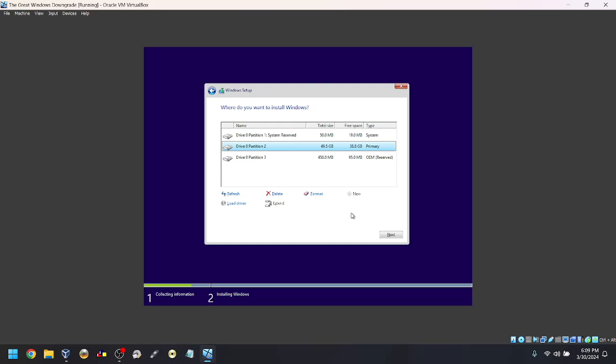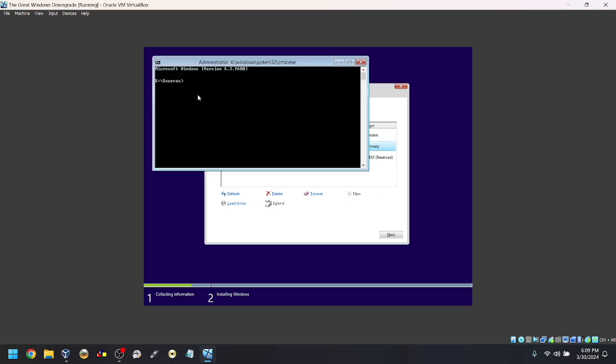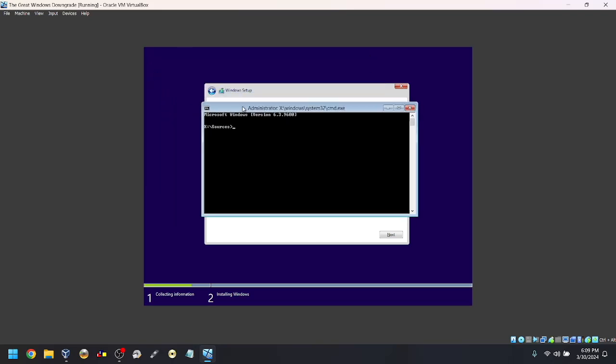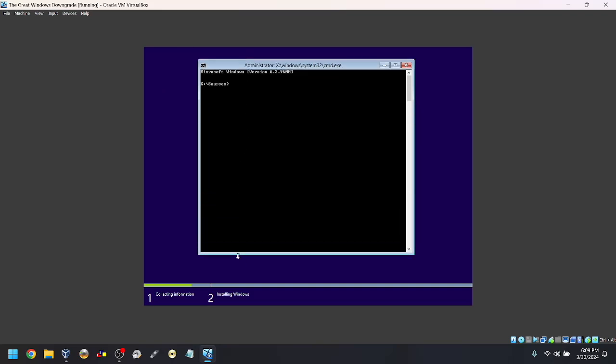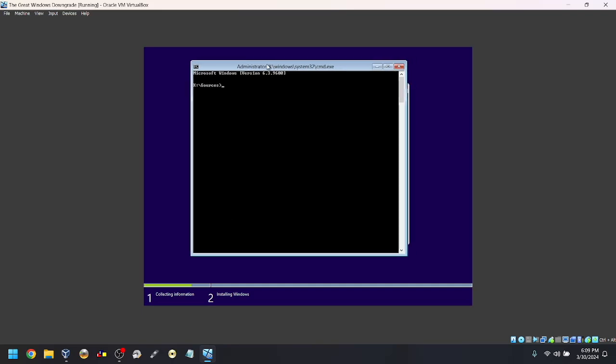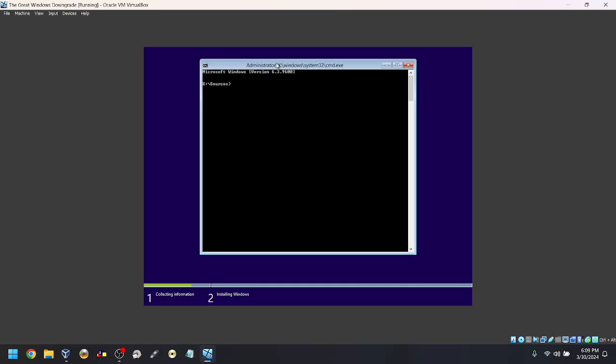I mean, should we run diskpart? I kind of want to keep the other partitions, but I kind of want to also put them in one. Let me show you diskpart. So I could just press Shift F10, or Shift Fn F10 in my case, to open this nice little command prompt window. 9600. That's the RTM build of 8.1. So we are going to type diskpart. Okay, right.